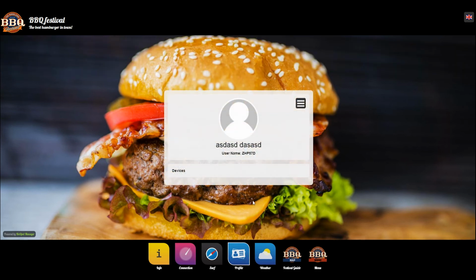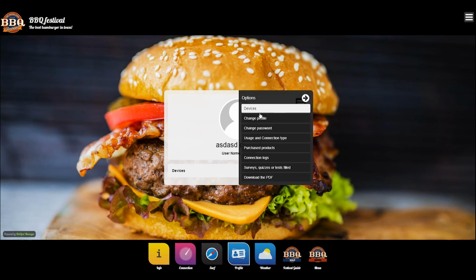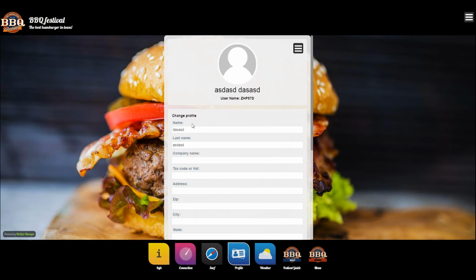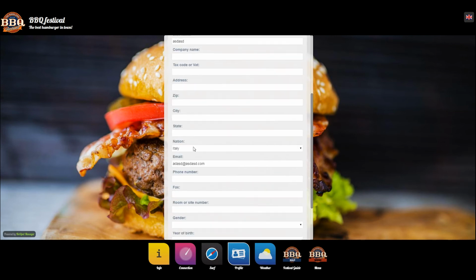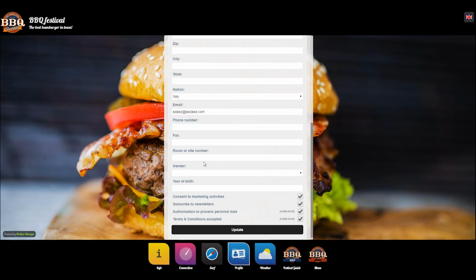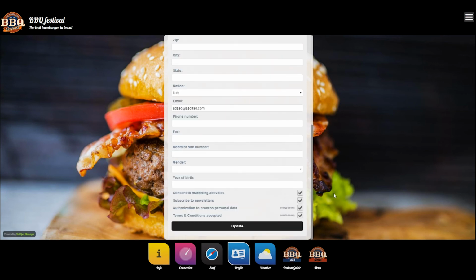So we also changed a lot of things inside this profile app, because this is the heart of this new GDPR system. From this app, the user can change all his information, so name, last name, and all the information that he provided. He can also add, or he can also uncheck some of the content. This is very important for the new law, because at any moment the user can choose to uncheck the content of the terms of the treatment of his personal data.